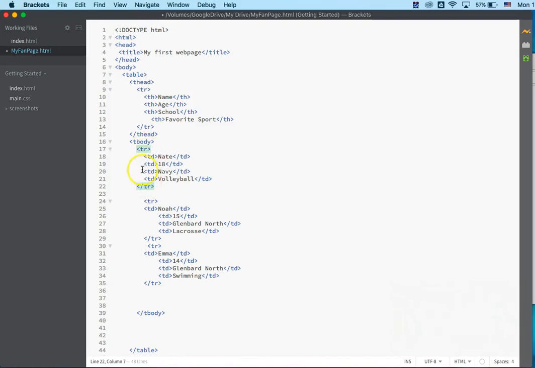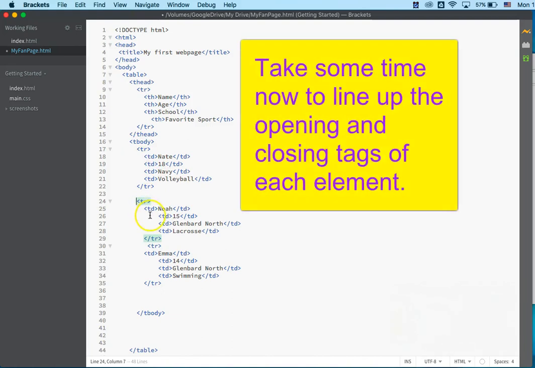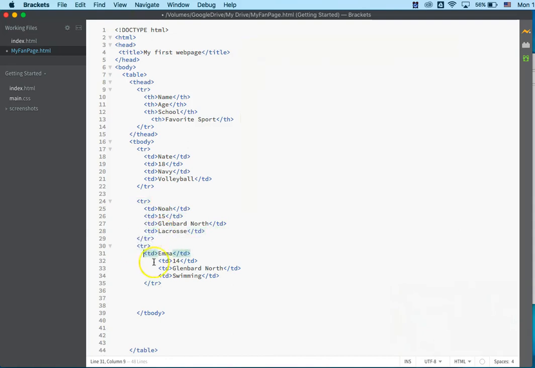So this table row should line up. And so notice this is the opening tag and this is the ending tag.